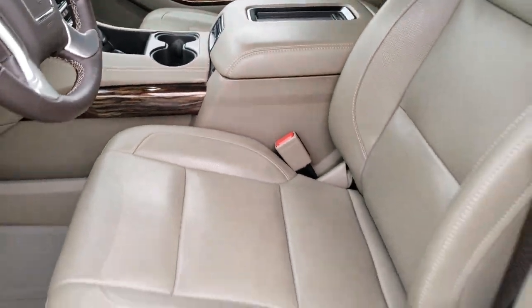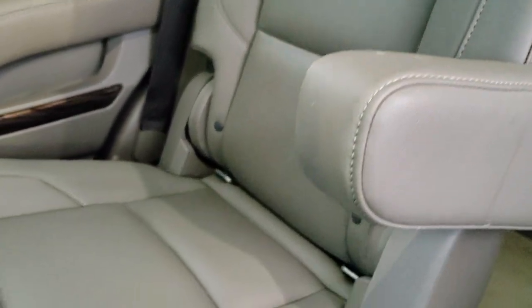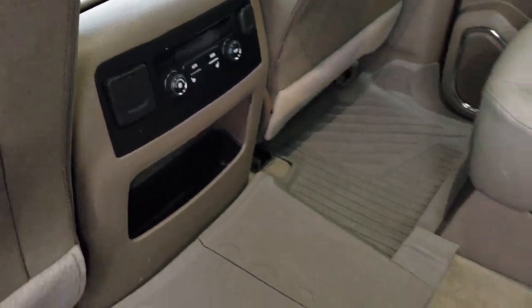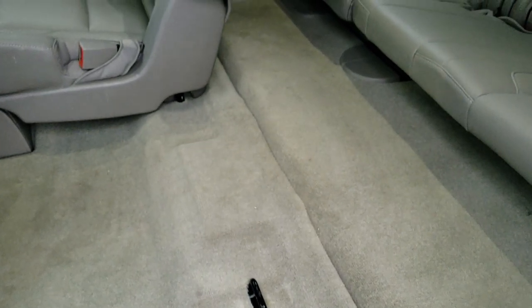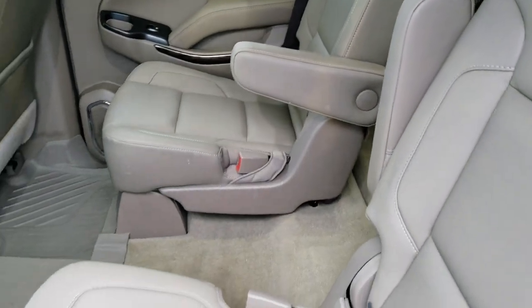The back seats are just as clean as the front seats — no rips or tears. You get the LATCH child safety system on each of the second row quad seating positions, and these seats are heated. There are factory all-weather floor mats back here as well. Rear air and heated seat buttons are present, along with a 110-volt 150-watt plug and a power point. The third row seat is in excellent shape — no rips or tears — and it is very clean back here.